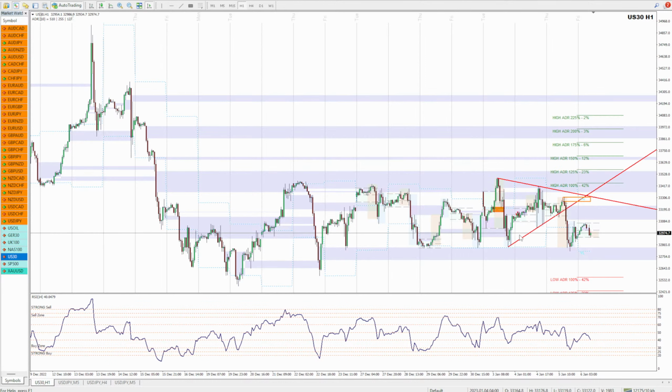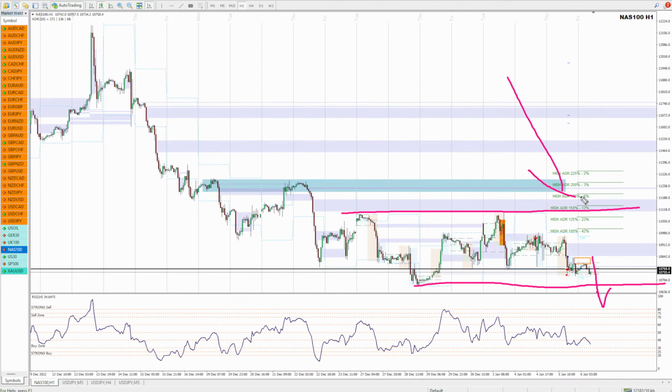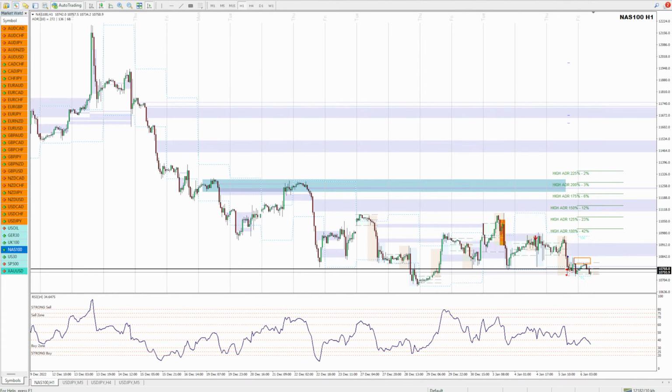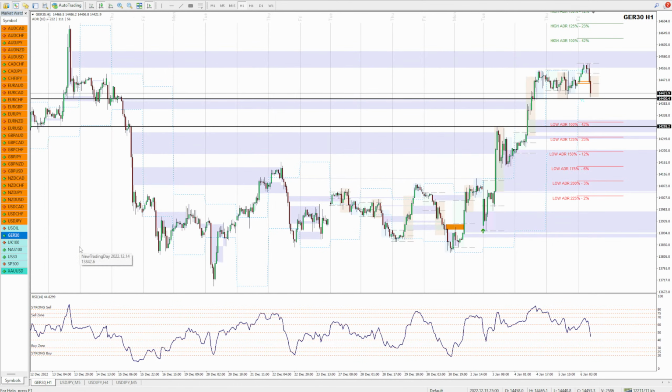So we're stuck in a range at the moment on the US indices, no directional bias whatsoever. So we're waiting for a break. Obviously, today could be the day. We've got non-farm payroll. So if we get a big, strong move on the US dollar today, the indices are going to come down hard. So there's a good chance we might get that break today and that bear market continuation. When we get this break below, the market is going to go, right, we're still bear, and we're going to get people piling shorts on. So we'll see. But at the moment, there is no direction. Everything's a little bit out of whack, isn't it?